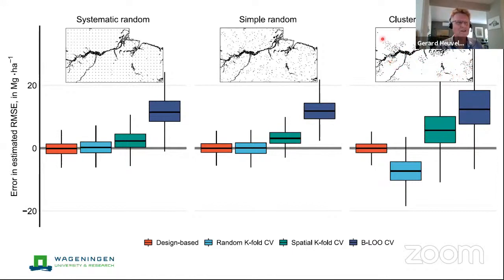But this is a risky situation to somehow evaluate the map accuracy using the existing cross-validation strategies. And maybe the weighted one or the model-based one will do a better job. But yeah, in all cases, I think probability sampling, design-based statistical inference is the best if you can afford it, because it also has theory backing it up. We can simply prove that the estimate of the map accuracy is unbiased, and we can quantify the accuracy of those estimates with confidence intervals. So it has so many nice properties.